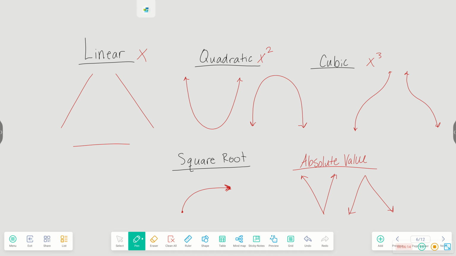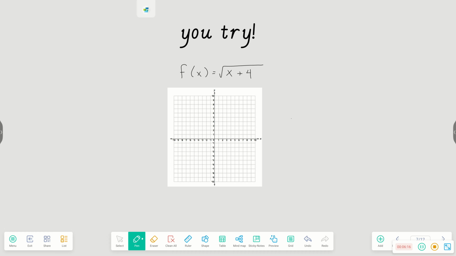So go ahead and try this one. Make yourself an x and f of x table. And go ahead and try this one out. Make sure you try it because learning happens when you go ahead and struggle through a problem. If you just always look at the examples, it looks like you can duplicate it, but when you actually go to do that, you realize you can't. So make sure you actually try this, pause the video, and when you press play, you can come back and see the solution.